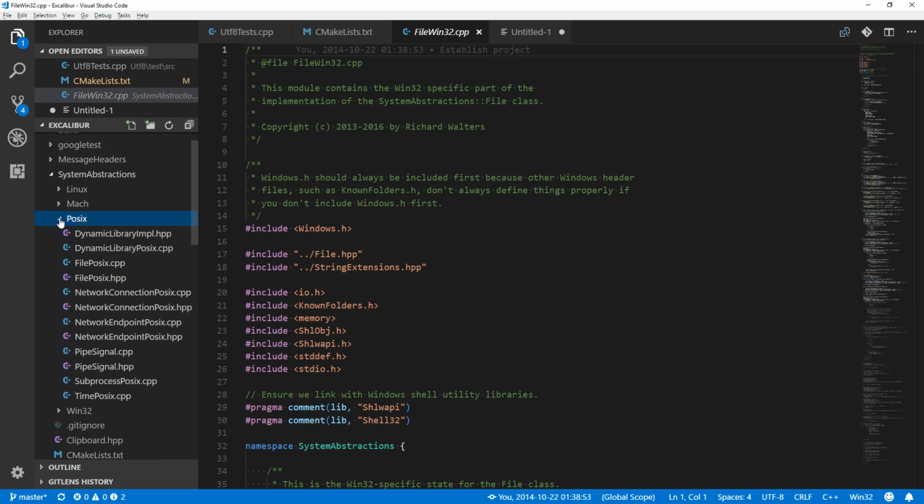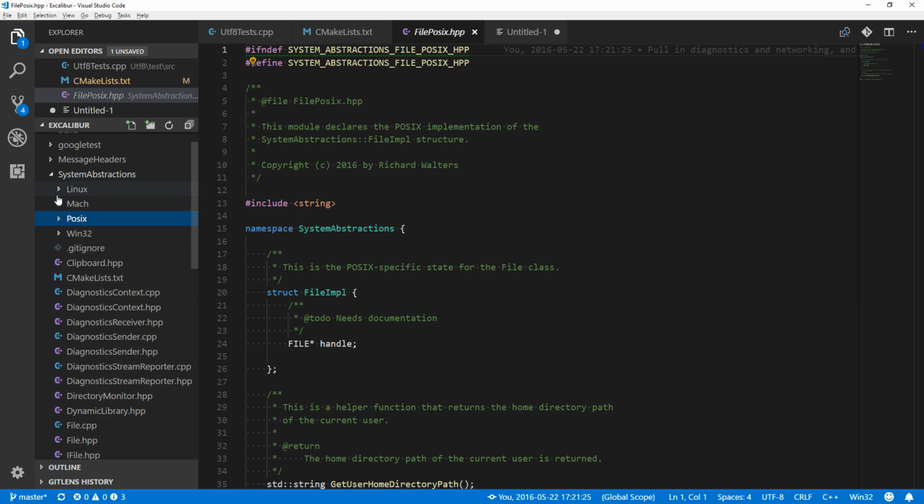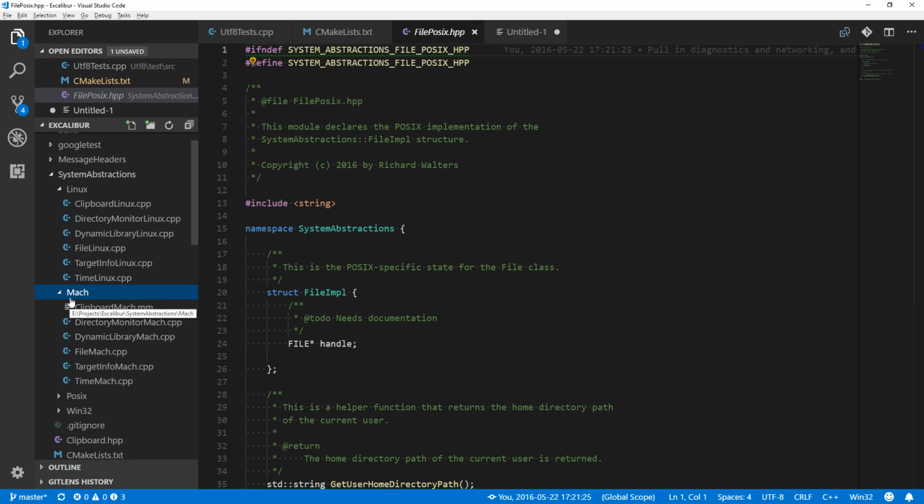And it's going to be completely different from POSIX. And then Linux and Mach, which is the kernel for iOS and Mac OS, have a few things that are different as well.